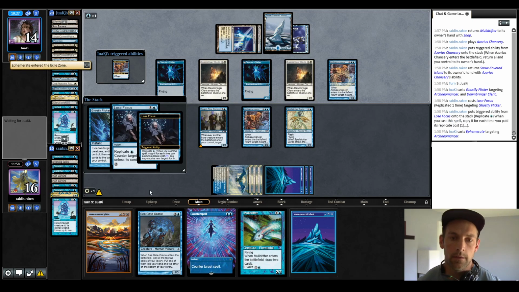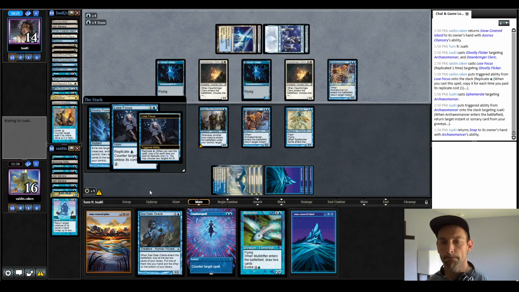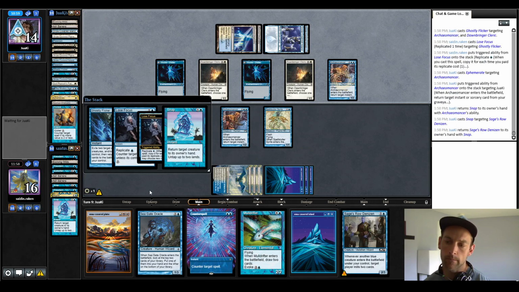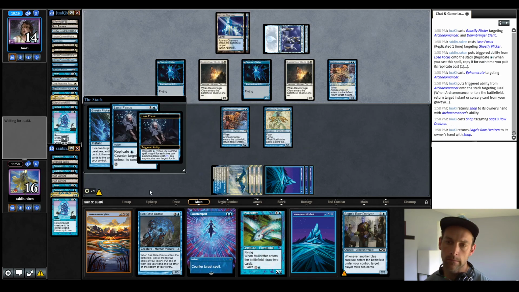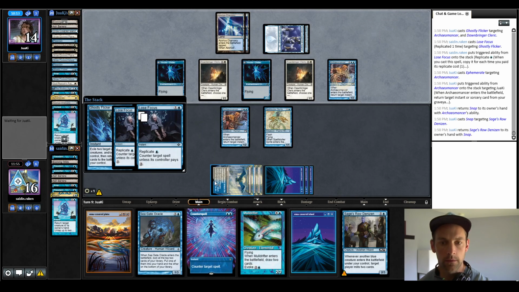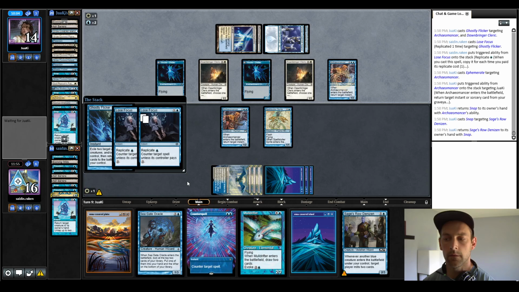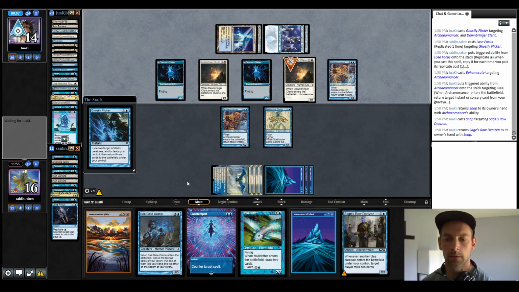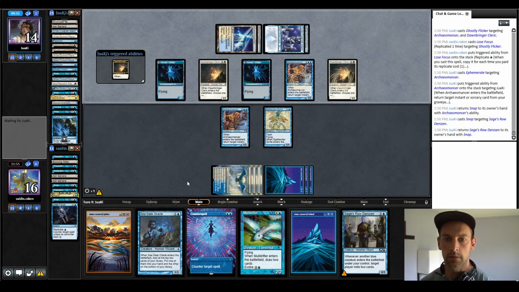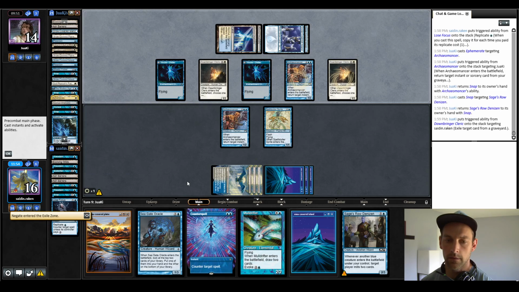Ephemerate. What are you getting back? The other Ephemerate? Snap. So now we're going to be super dead. Once again, the flicker goes away, sort of. It's very confusing. They're going to pay for the flicker. Okay. Still doesn't make any sense. Now you're going to eat a counterspell. It's the negate.